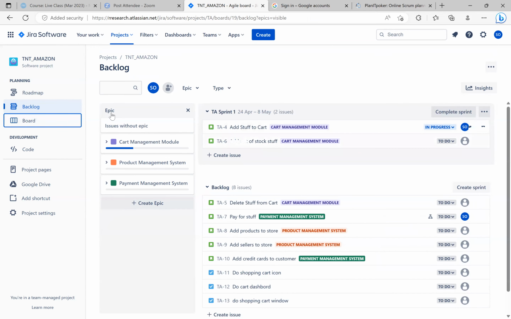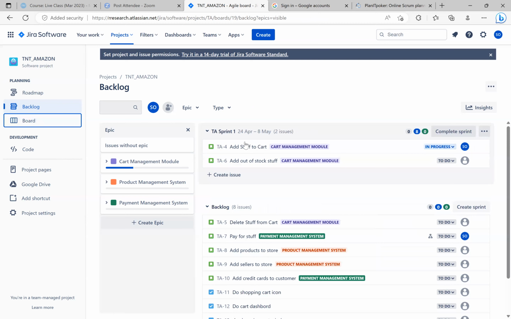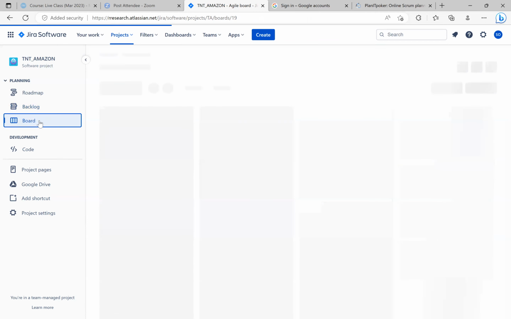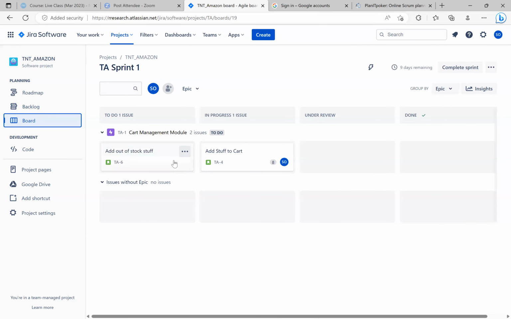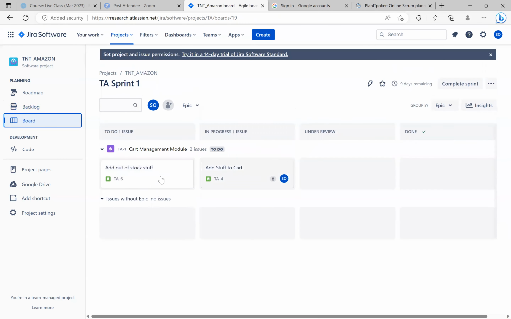So you would not need to move anything on the board. You won't need to move anything anywhere. Okay, so you're not responsible for moving anything. Developers are the ones that will be moving tasks around the workflow. Okay, so this is a good point to stop for today. Any question?